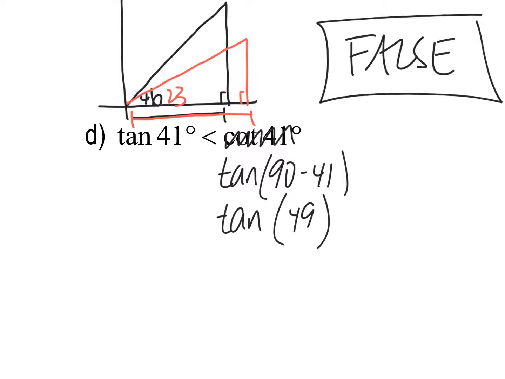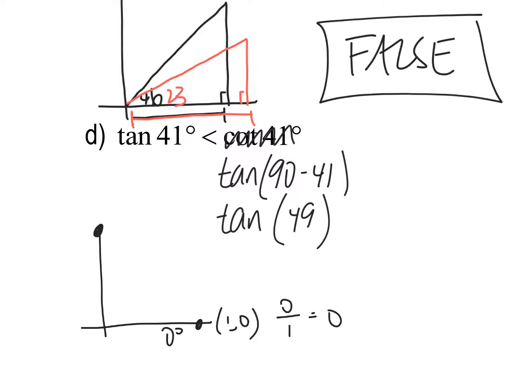So we have to remember, does the tangent increase as theta increases, or does the tangent decrease as theta increases? So the way I like to remember the tangent ones, there's a little bit more math that goes into this, but remember that tangent at 0 degrees, that's 1 comma 0. The tangent here is 0 over 1, which is 0. And then what's the tangent up here? This is 90 degrees, 0 comma 1, which is undefined for tangent because it's y over r.